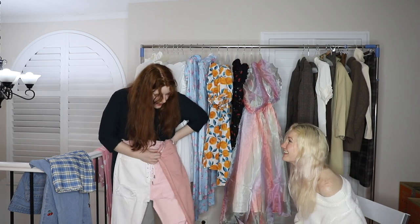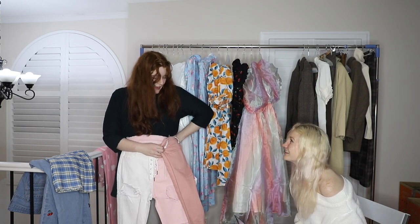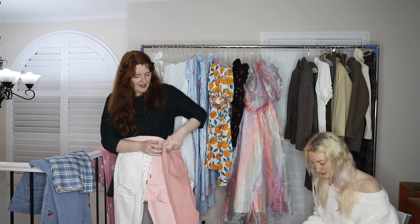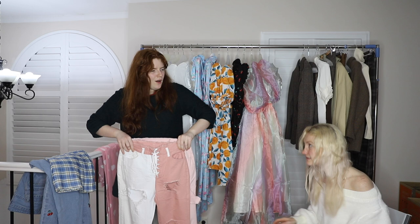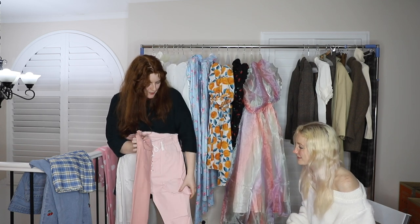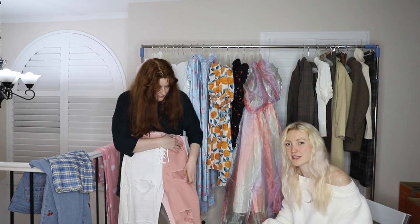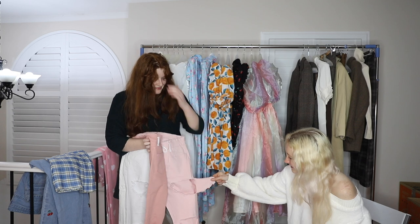My favorite. What do you think of flared jeans? I had a flare phase in high school. What do you think of those value wise? What do you think they were? You always have that joke that my mum does. It's like, oh, you got a hole in it, so it's half price, right? No, there's a designer. They're on purpose. Oh, that's a very big hole. Hang on, is my hole that big? That's a strange thing to say on YouTube. Nope, look at yours. Whoop. Yours is a real proper flat.